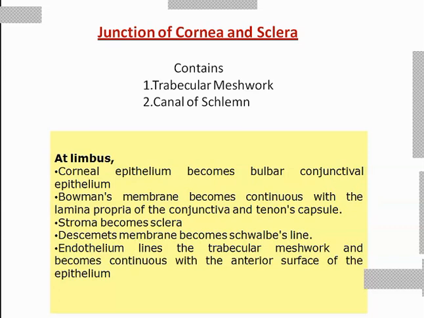So at the limbus, the whole cornea and the sclera meet, and just behind the limbus you can see the trabecular meshwork, iris and ciliary body. The trabecular meshwork is the draining pathway of the aqueous. Whatever is produced in the anterior chamber should be drained into the canal of Schlemm. So the limbus is a very important structure in ophthalmology, as far as surgery is concerned or anything else, right?